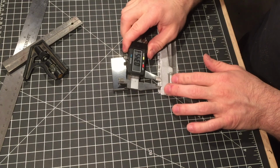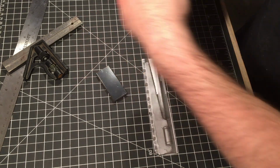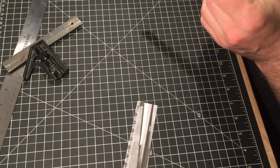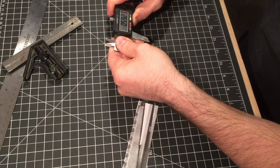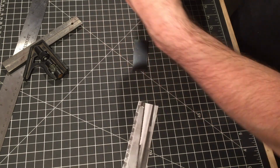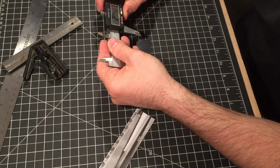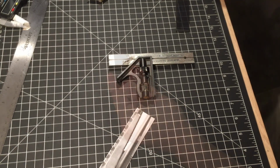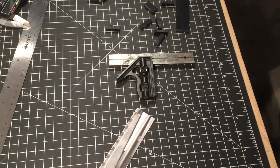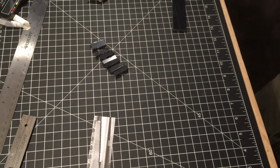So I want to get as many of these out of here as I can, and we're going to call them about that big. And we'll just start scoring this. 1.3, 1 at 0.6. This is also easier math to do than some crazy decimal. I'm actually getting kind of a lot out of this. 2.1. All right, I'll cut these out. We're about halfway there. Need more double thick stuff. So I will make more double thick stuff.